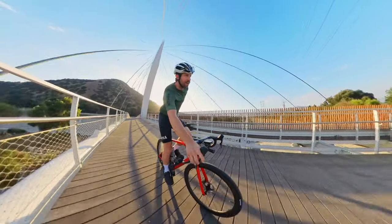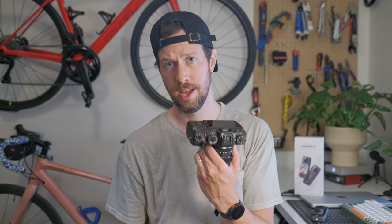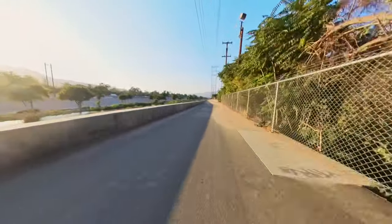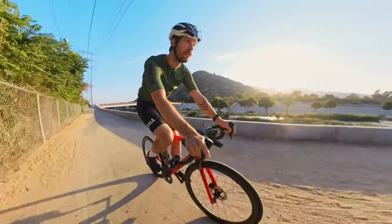To test the image quality, I took the camera on a training ride. I don't expect the Insta360 X3 to have the same image quality as my mirrorless camera, but I do expect it to have the same image quality as a comparable action cam or a phone. And after a bunch of tests and rides, the image quality has not disappointed me — it looks great, especially when you compare it to the previous generation.